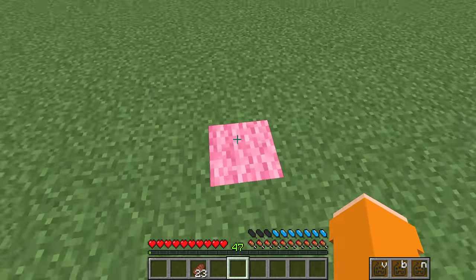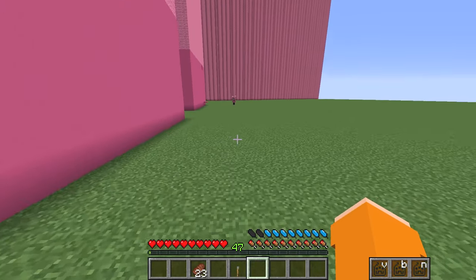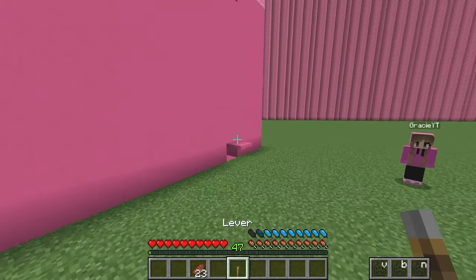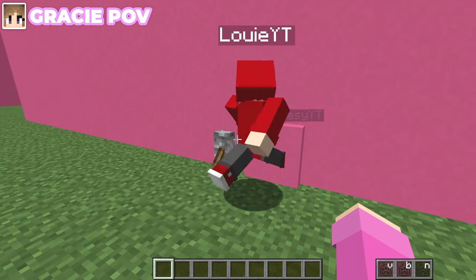Over here, look, there's a pink box. It's sus. It has a lever inside of it. It was a secret chest. No way. Come on. Yes, sir. Let's get inside this base. Jamesy, are you serious? Oh, my God. Okay, good work. Okay, go, Louie, your turn.